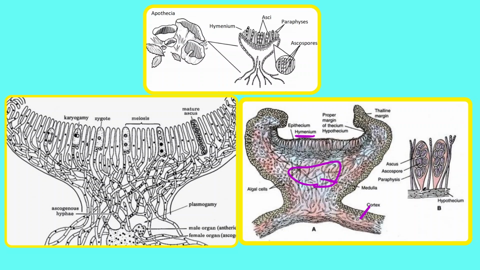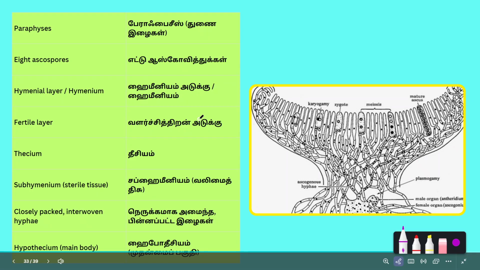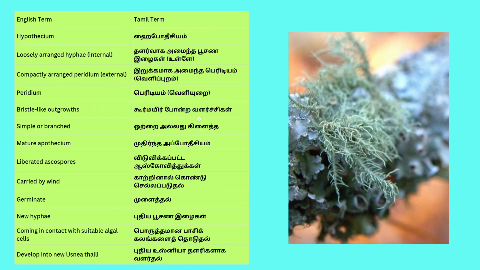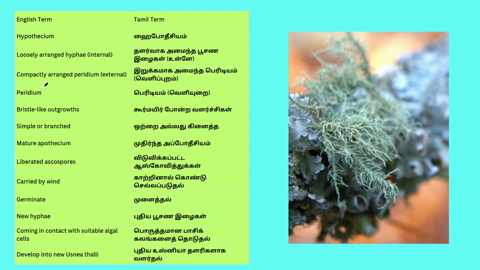And then when you take a single ascus, you can see this whole structure is referred to as an ascus, and you have paraphyses here, and then you have ascospores inside. So all these are ascospores. You will be having 8 ascospores here, 3, 4, 5, 6, 7, 8 ascospores. So this is how the sexual reproduction is taking place here. Once they fall on a proper substratum, they will produce the new lichen, provided they have a compatible algal partner.